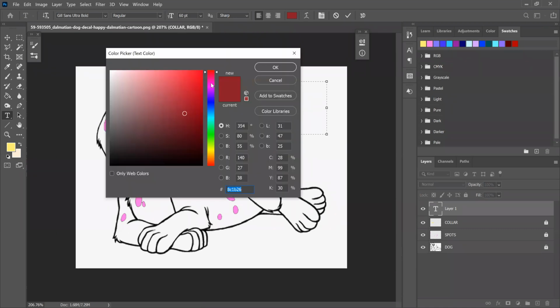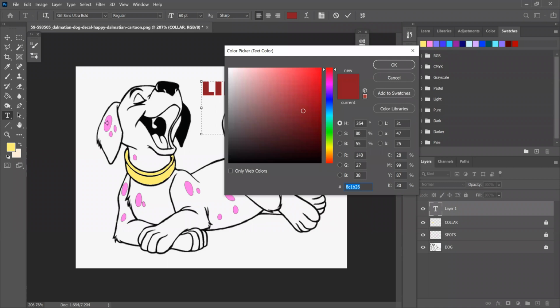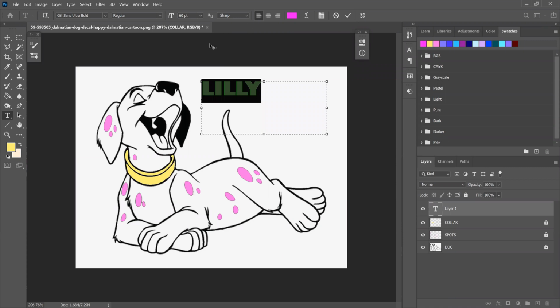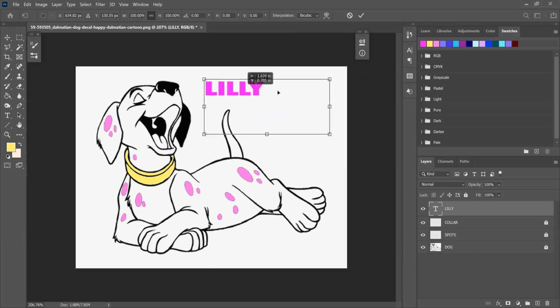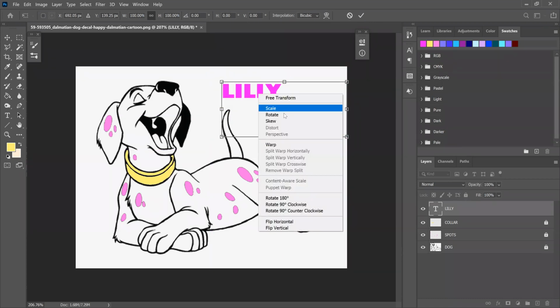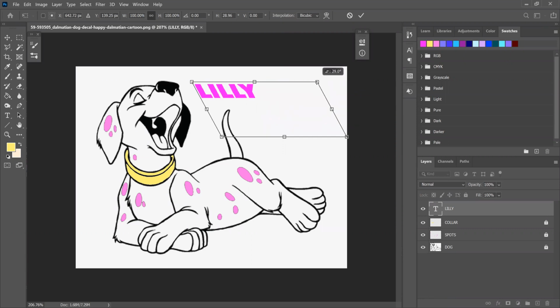And I'm going to change the color. If you want to match a color, I can match the pink or the yellow I've created. But I'm going to give her a darker pink. And once you're done that, all you do is click the check mark. And now you can move it around. It's created a new layer for you. You can lock that layer. You can turn it off and on like everything else. And you can also warp your things. Remember how we transform different things and you can skew it? Maybe I want to make it a little funky looking.